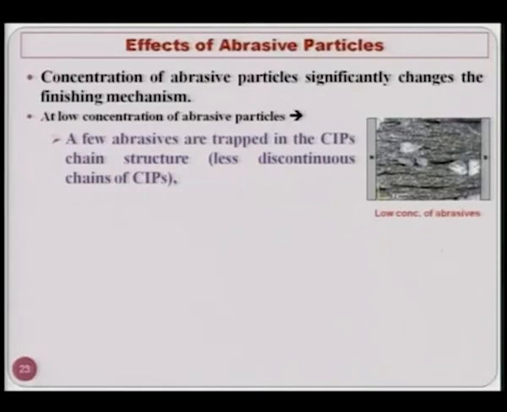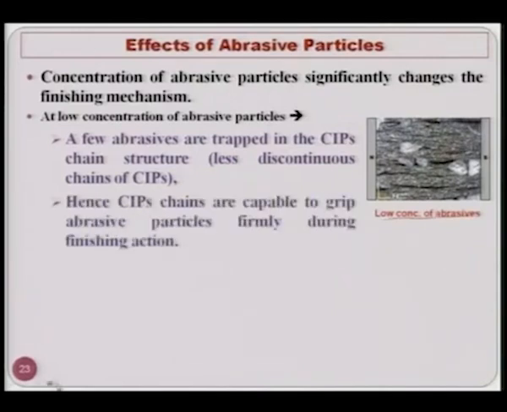We have deliberately taken such a bigger size of abrasive particles, so that you can clearly see the status of the abrasive particle. In real life, we use abrasive particles which are of the size close to the magnetic particles. As you can see, they are forming the chain, and abrasive particles are held between the chains, and in some cases they are held within the chain. And these abrasive particles, when they come in contact with the workpiece, remove the material in the form of micro nanochips. But one thing is clear, that these abrasive particles are very thinly distributed, because there are very limited number of abrasive particles, because abrasive concentration is low.